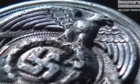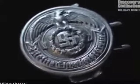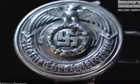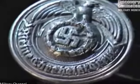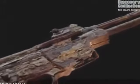On this Waffen SS belt buckle, found in the driver's bunker, are the words: Meine Ehre heißt Treue. My honor is loyalty. The men around Hitler were armed and dangerous, but apparently not a danger to Hitler. Were there other ways that Hitler could have been killed in his bunker? There were high-ranking members of the Nazi regime who had the opportunity and maybe intention to kill Adolf Hitler. People like Hitler's chief architect, Albert Speer.